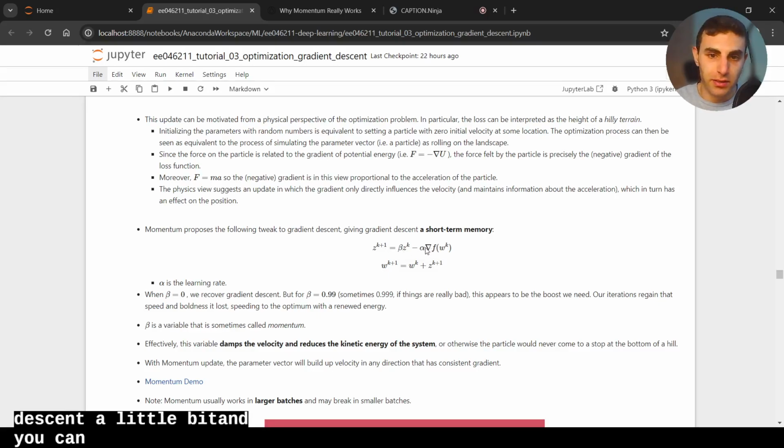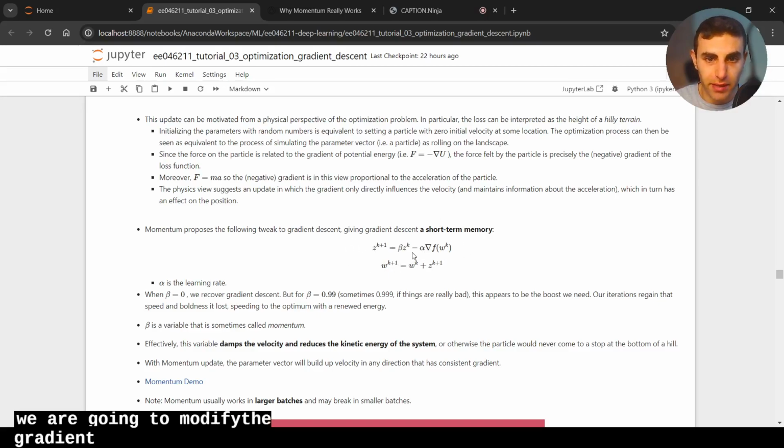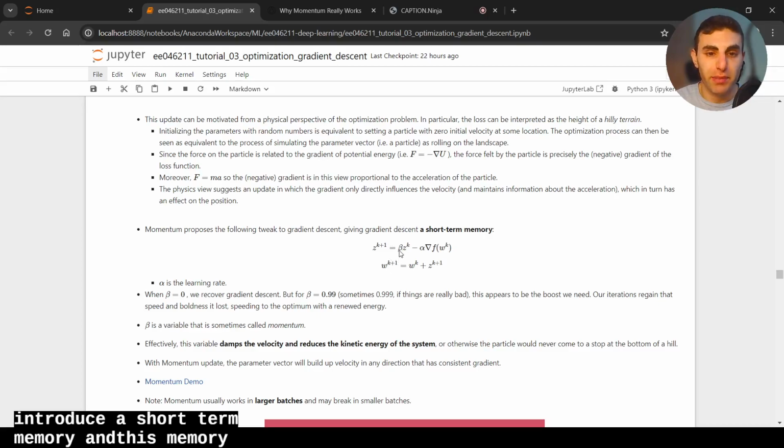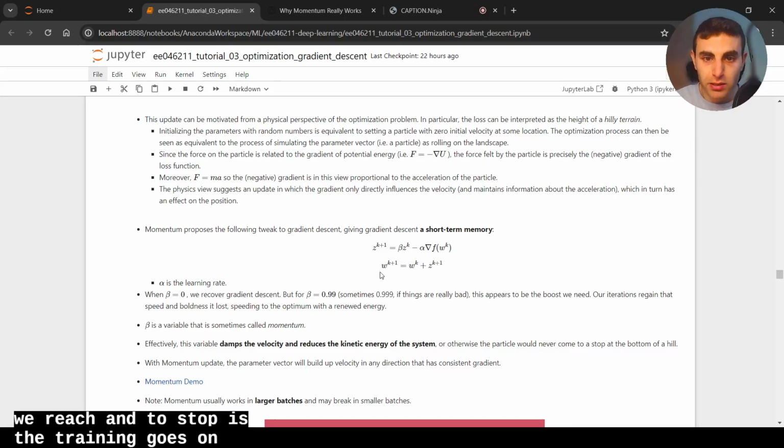You can see here that we are going to initialize this variable z with zeros, and we are going to modify the gradient update by considering this z. So the idea is to introduce a short-term memory. This memory will help us accumulate velocity, and it will also help us to stop as the training goes on.